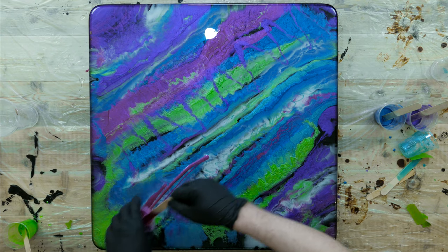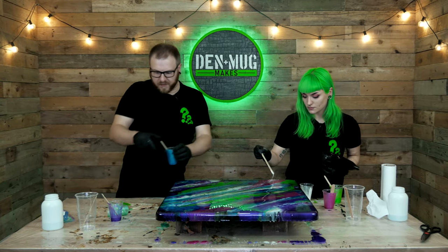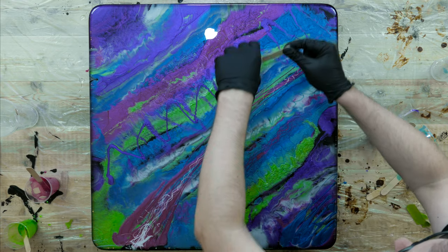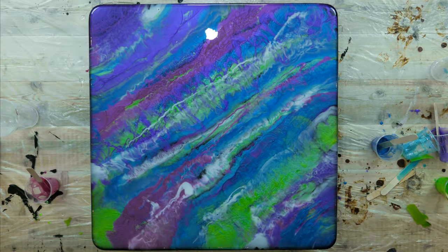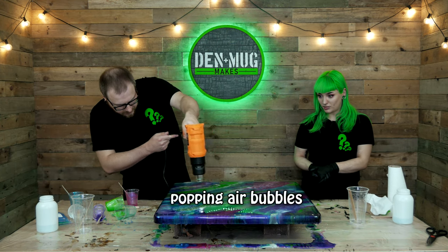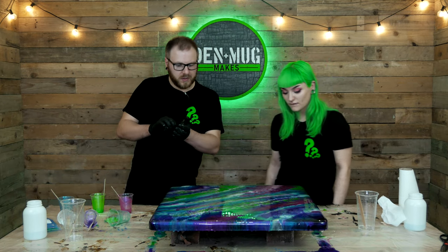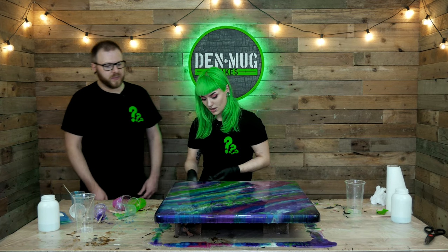A bit of pink, plonk a bit of art there. The white looks nice on top of the colours - we're fully fledged artists. Blend that purple - the white looks really cool with the layers, it's making it like tie dye. Just a little bit of heat - that's working. Oh yeah, we are getting cells! I wasn't expecting cells to happen. It's definitely dominant in blue - teal and blue, that explains it.